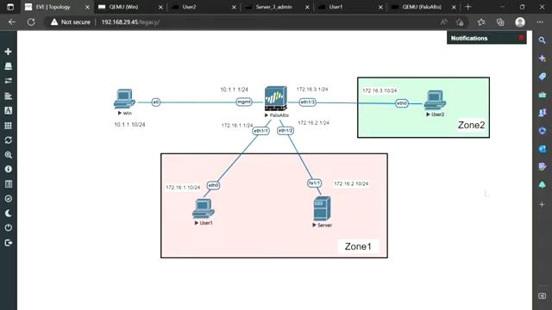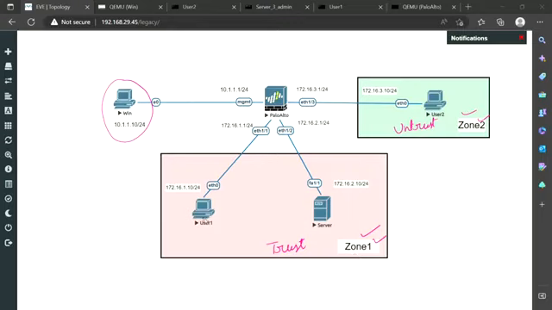So here, if you see, I have taken a lab. Obviously this PC, as usual, will be used to access the GUI of this firewall, and I will be creating two zones, zone 1 and zone 2. Normally we take the names trust or untrust, but just to introduce you to the concept of zone, I will take the names zone 1 and zone 2. It does not matter what name you take, either trust or untrust, any name you can choose basically. So that's why I will take the names zone 1 and zone 2.